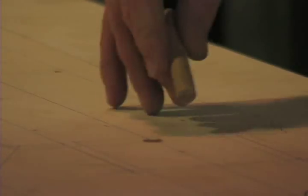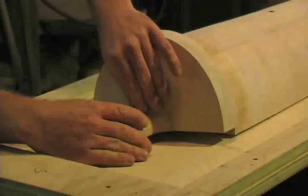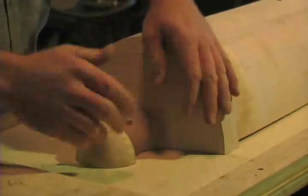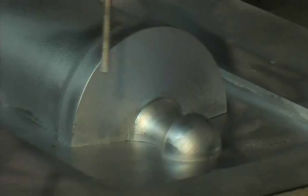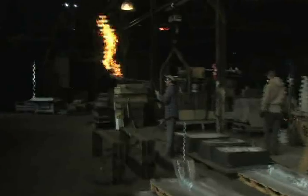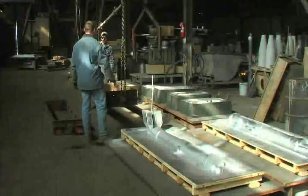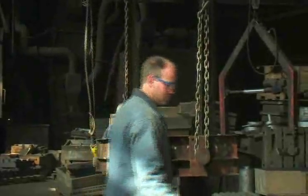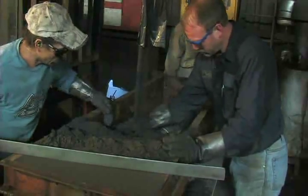The wood pattern sections are attached to a wood base to create the mold, which will be enclosed in a steel frame called a flask. A release agent containing powdered aluminum is applied to the pattern to keep the sand from sticking to it. The steel flask for the mold was preheated before the molding process to help cure the sand mold. The frame is then attached to the pattern to contain the sand. A mixture containing silica sand, a binder, and a catalyst is hand-packed around the pattern in the flask to create the mold.